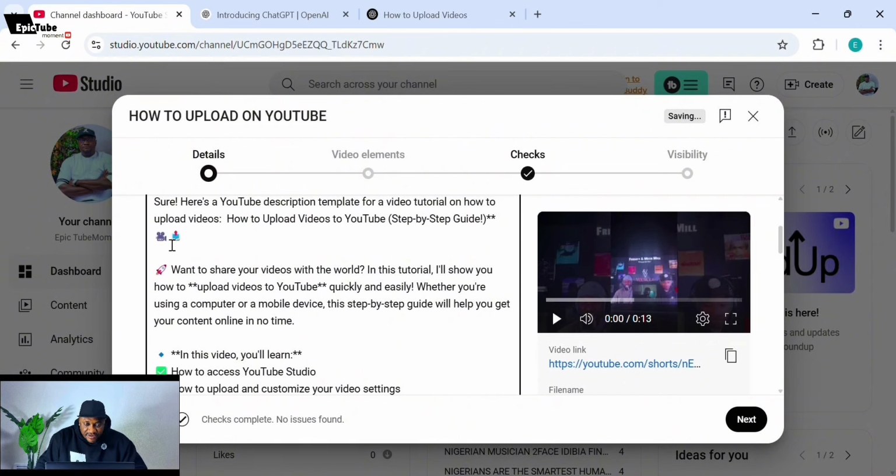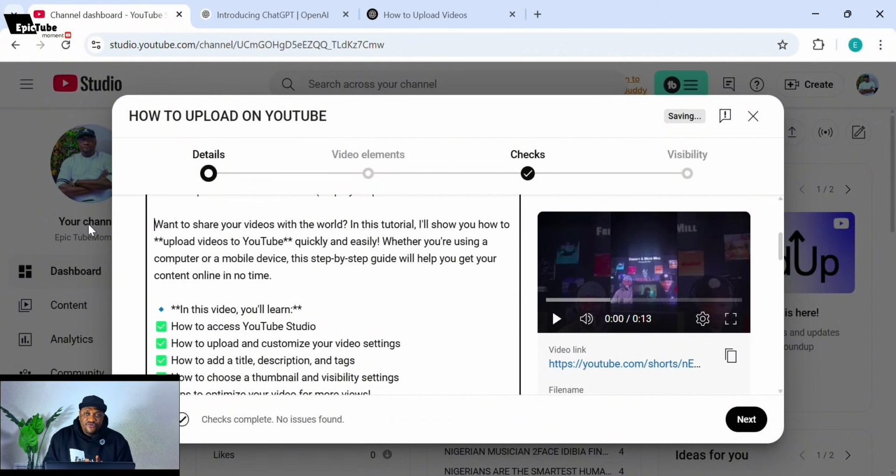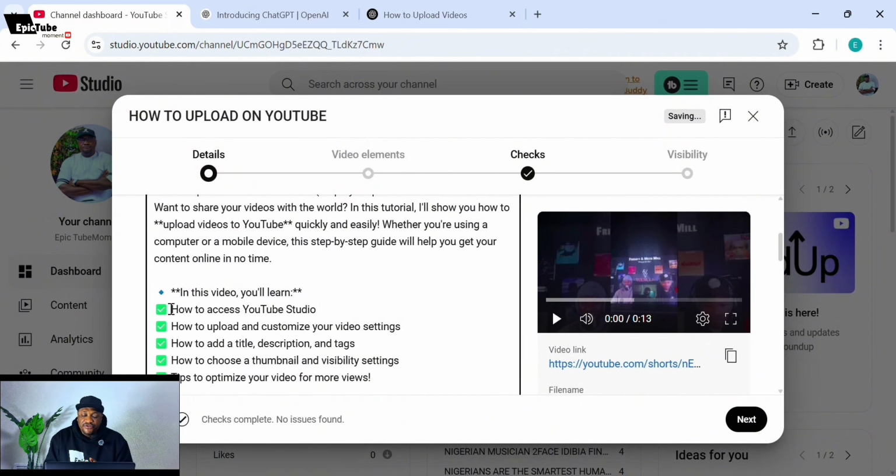Some things you probably may not need. So I'm giving you a step-by-step description of how you can just get this settled. You can also take some of those extras there and just leave it the way it is just now. While trying to upload your videos, you need to take time. This is just a tutorial for you to understand what to do.